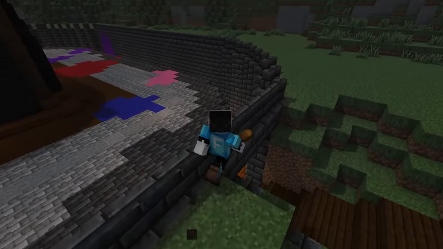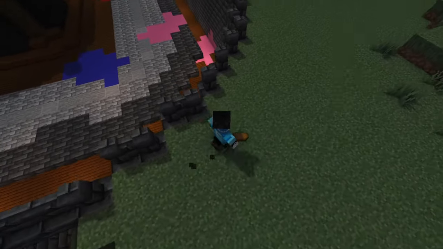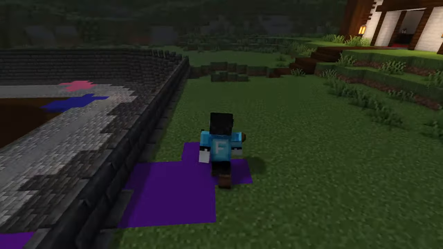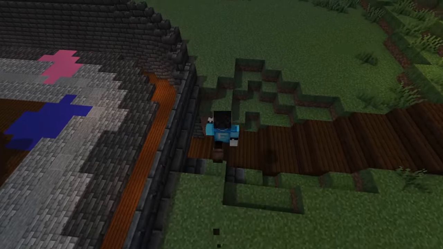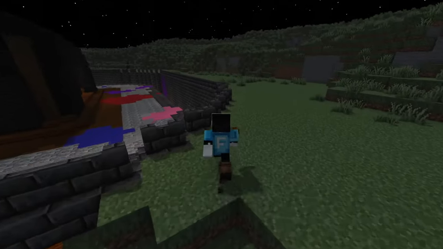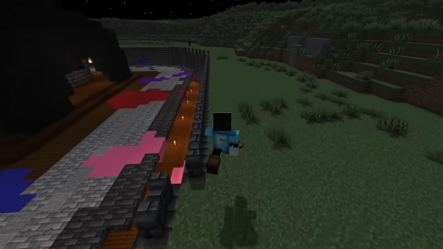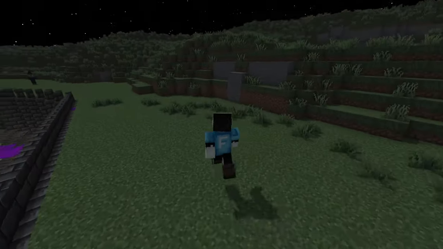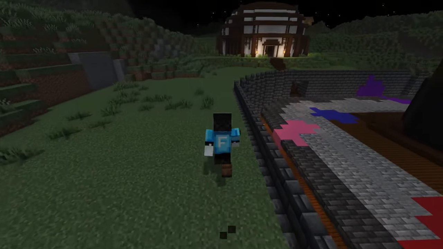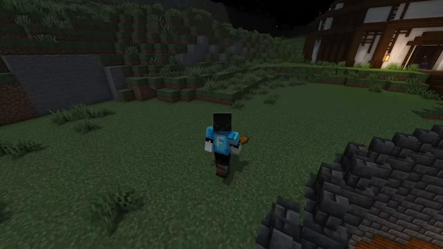I was going to do detailing on the wall, but I feel like this slight paint splatter actually is detail enough. I did want to put a path all the way around there to kind of lead into the tents. I will have to push this back a little bit. But yeah, it's gonna look really cool once it's done. I have a feeling it's gonna be really cool.